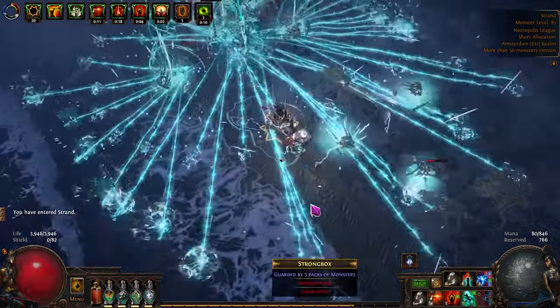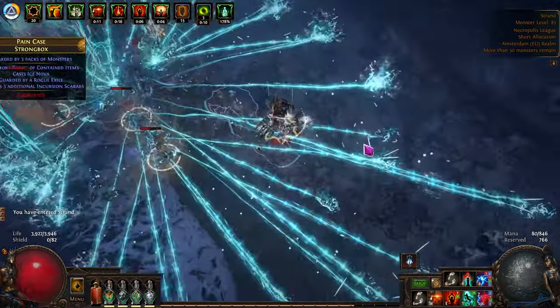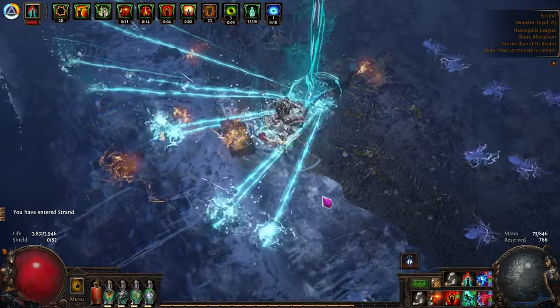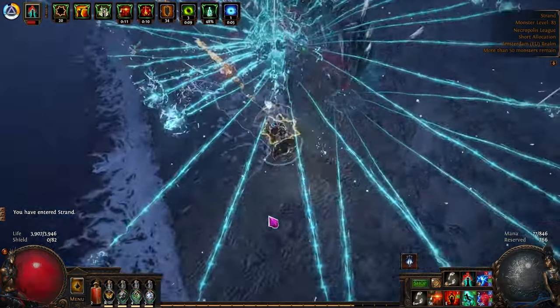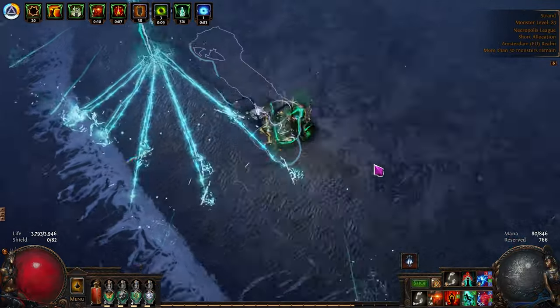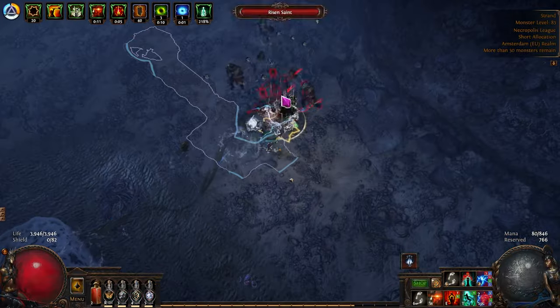So you don't have to kill everything. You just have to kill a decent chunk of the monsters. And so we'll do strongboxes because you never know when scarabs are going to drop. And also if I had decent rewards from the league mechanic, then I'm definitely going to want to be activating all the strongboxes.